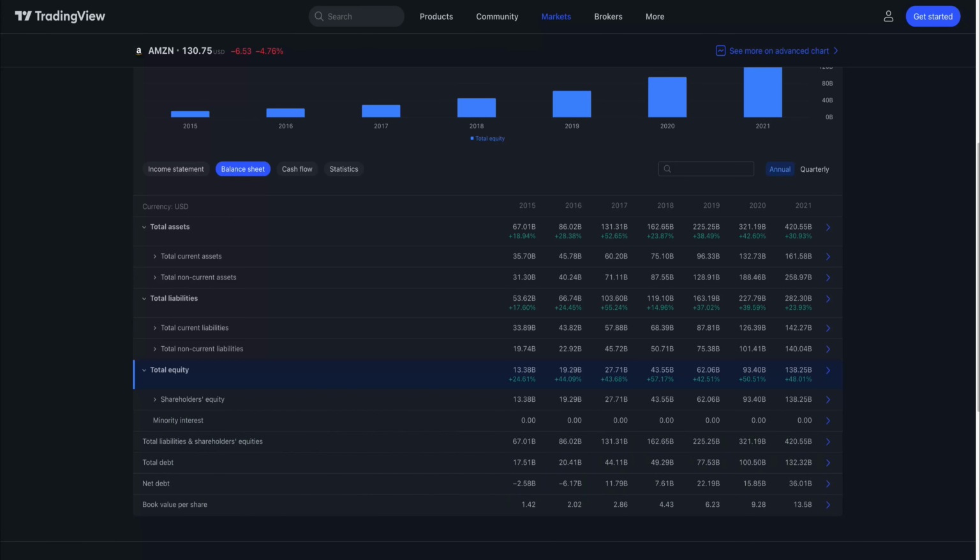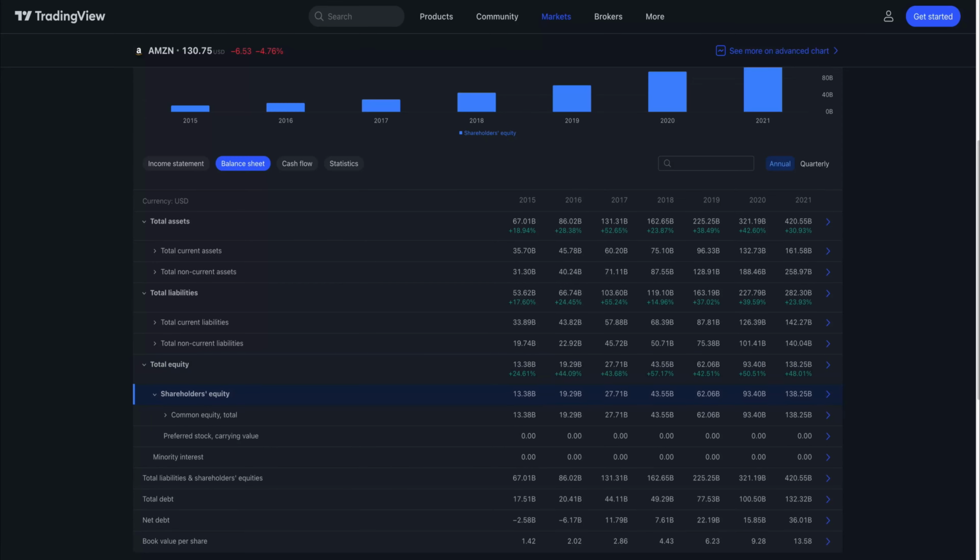Now that we have analyzed the three basic components of a balance sheet, let me say that for a healthy and financially strong company, investors want to see that shareholders' equity is always positive. That means that the company has more assets than liabilities. There are exceptions, but it's best you stick with the companies that have positive equity. Do note here that another term used for shareholders' equity is book value.